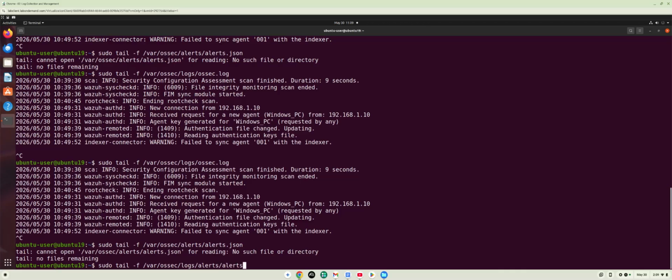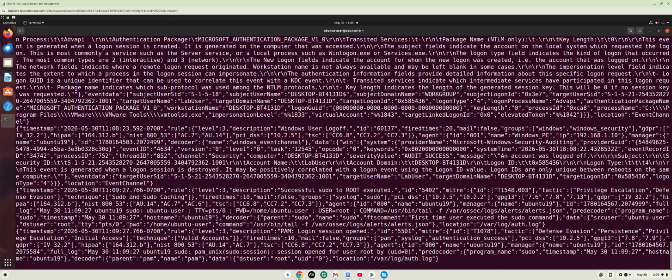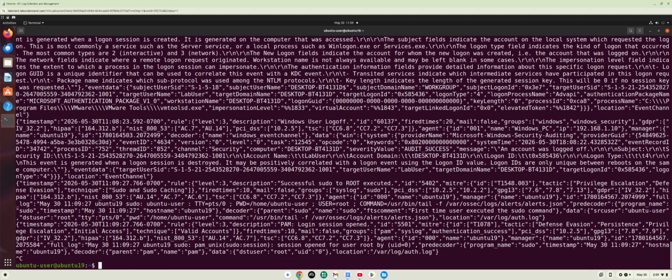So I found a couple of blunders here on my part. All right, now let's try. There we go. So this is confirmed. This is displaying the real time monitoring of the logs of events that are being processed by Wazuh. So this confirms that that is working properly. I'm gonna hit Control C just to stop this.